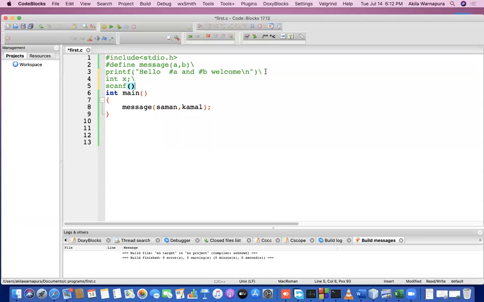And after that, you may use percentage d and x. When you are using this kind of one, I think this will give you an error.